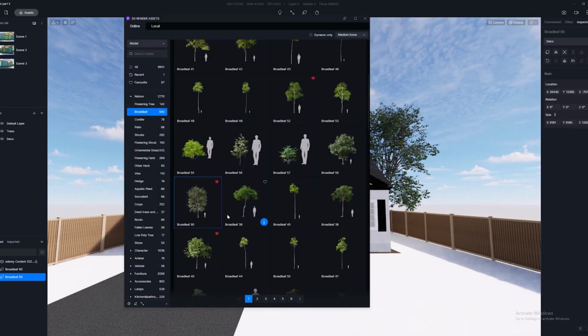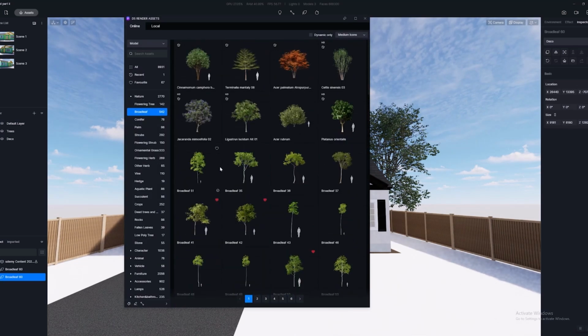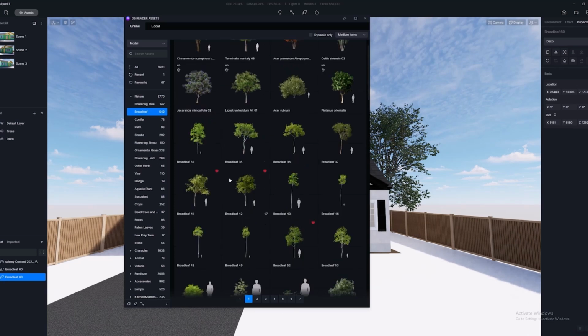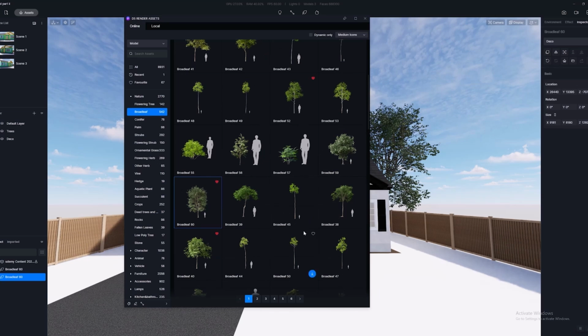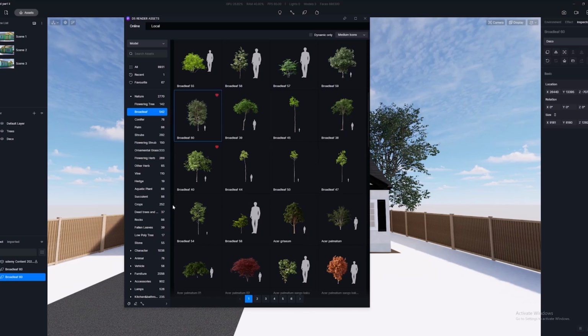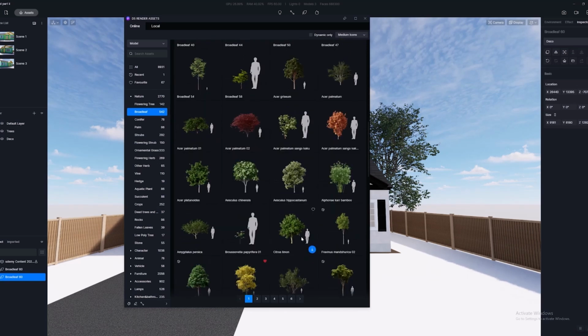Now, what I have done, and what I strongly recommend that you actually take the time to do, is to work your way through the broadleaf section of the D5 asset library and look for the trees that you think will be useful. You want to look for trees that have a nice variety of shape and height, but are in many ways more generic and not tied to a specific geographic region. In other words, find very simplistic, basic trees that will work with pretty much any rendering that you're doing.